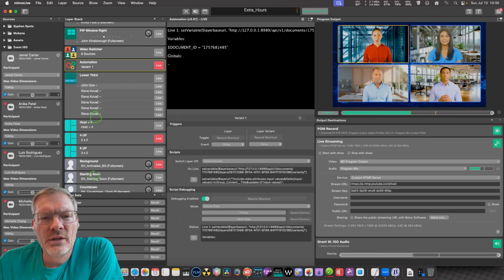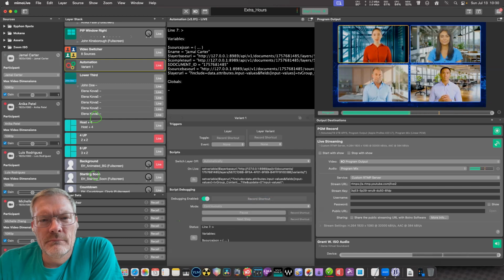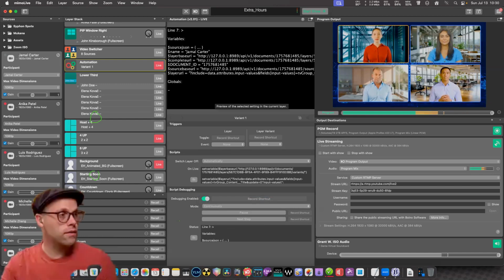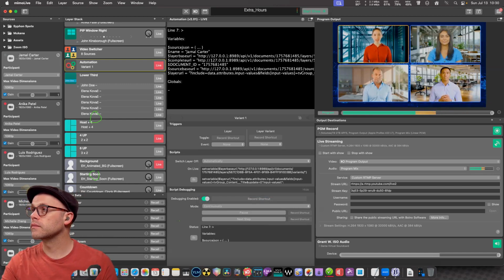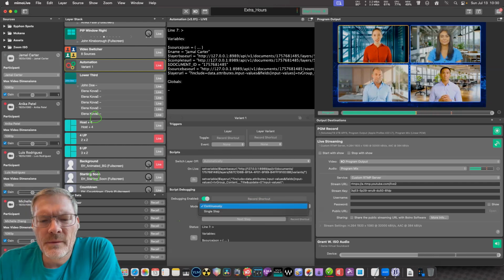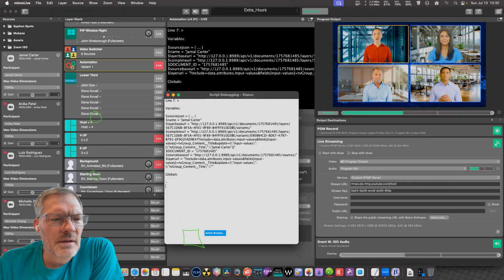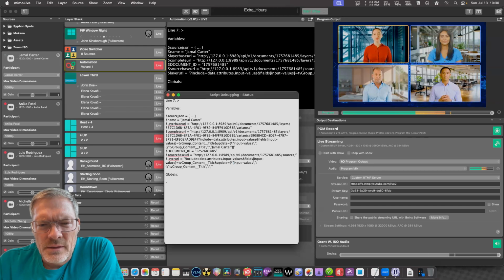You can switch to continue again. Okay, there's line 7. So can you just open this text box again? And we see if there are backslashes. There's still backslashes in the content.